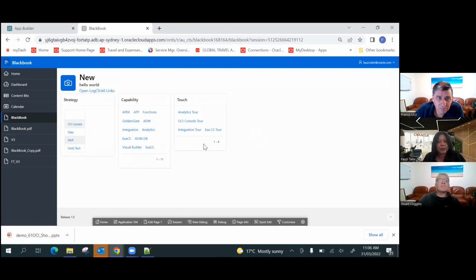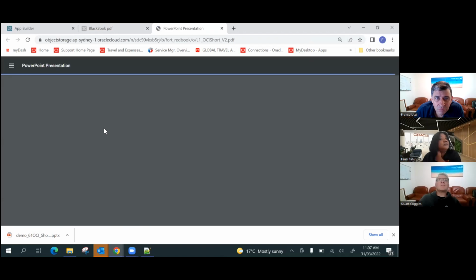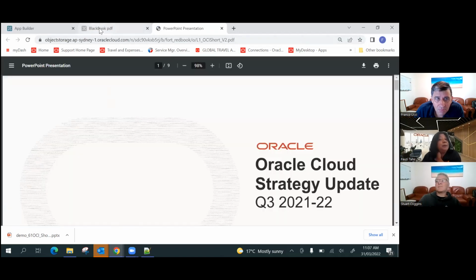Rather than just having text, I wanted to add some visuals to how it looks and feels. Being a novice in Apex, I started off by using some of the pre-built custom templates, and it's fantastic. You just select it, and then choose whether you want to incorporate the template's theme, look and feel. That's how I started. So this is a bit of an improvement from the previous screen. You're now able to have a look, and this one opens in a different tab, in PDF format.